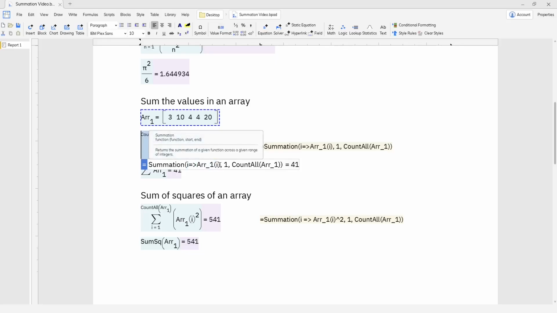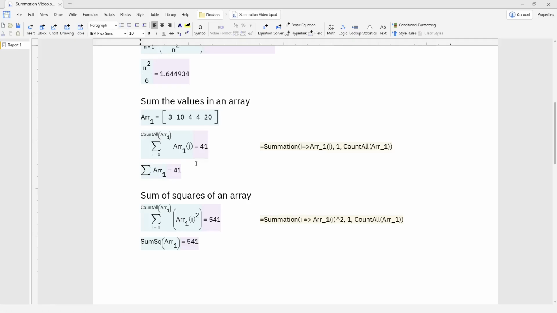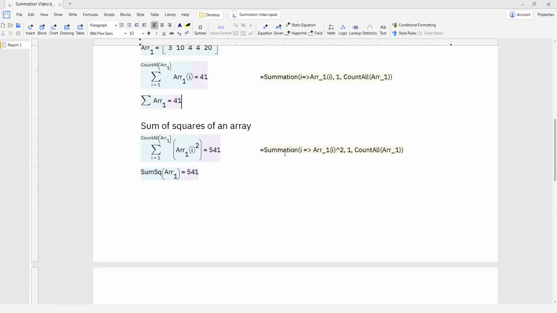What's going to happen is for each i value in this sequence for summation, I'm going to get that relevant index in array 1. I'm going to start with 1 because when I use parentheses here, it's indexed to 1. And I'm going to go all the way to count of array 1, which is just the number of items in the array. You can see I get the same answer if I just take the sum of the array.